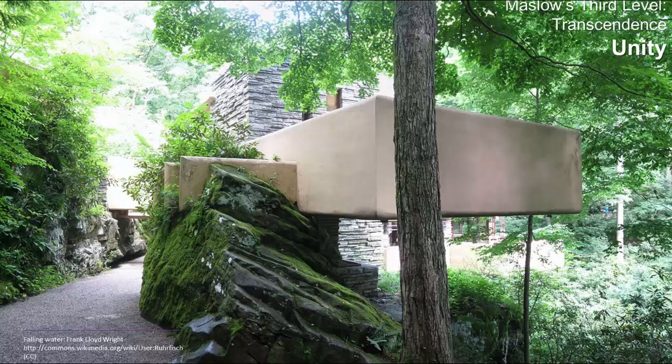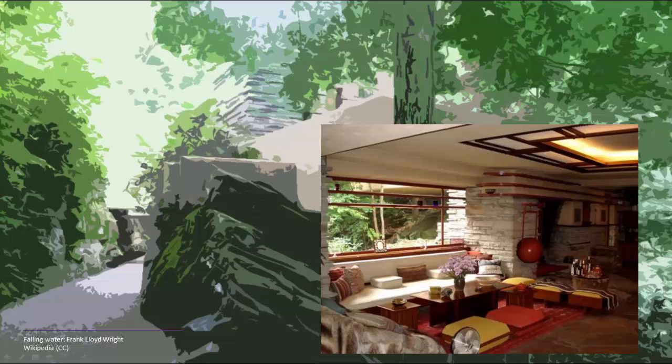And this is the view of Fallingwater that people don't see, which is the integration or unity between the landscape and the building. It's actually the back side of the building. It's really my favorite part of the building. And the other idea here is not only unity between man and nature, but unity at multiple scales. So the motifs that Wright uses on the outside of the building repeat on the inside to create a series of experiences that are choreographed and unified in a way that's really unique and rare.